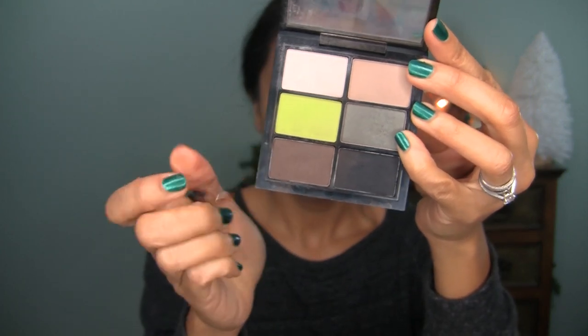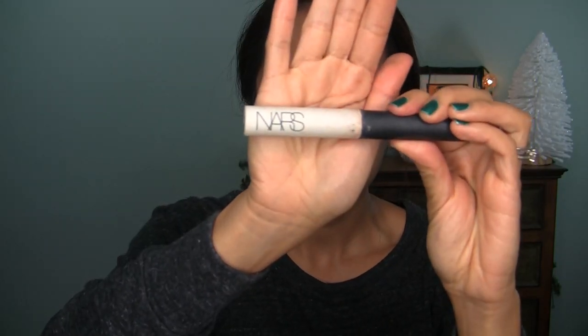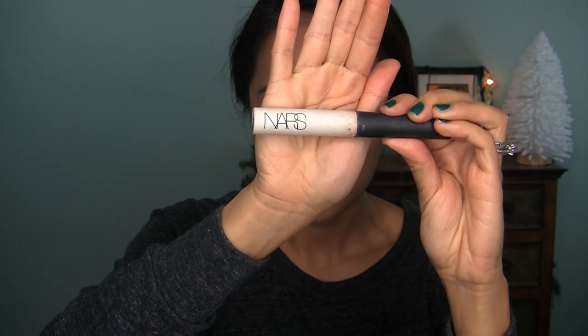Okay, time to fill in the brows. That's MAC Room — I'm going to use an angled brush by Laura Mercier from one of her brush kits. I have a full brow tutorial; I'll link that below so you can check out the whole process. Now for the eyes, I'm going to start by priming my lids with NARS Pro Prime. I'm just going to apply that directly on and then blend it in with a finger.